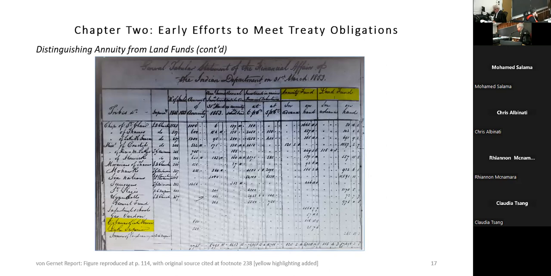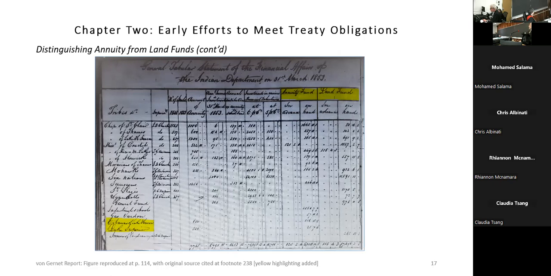Sir, do you know, and you may not, whether there were any proceeds put in land funds that were from mining licenses? No, I'm not aware of that. In fact, that would be highly unlikely, because the only real mining that was going on was in the Robinson territories. And do you know, from all of your other work, if there were any proceeds put into land funds from timbering?